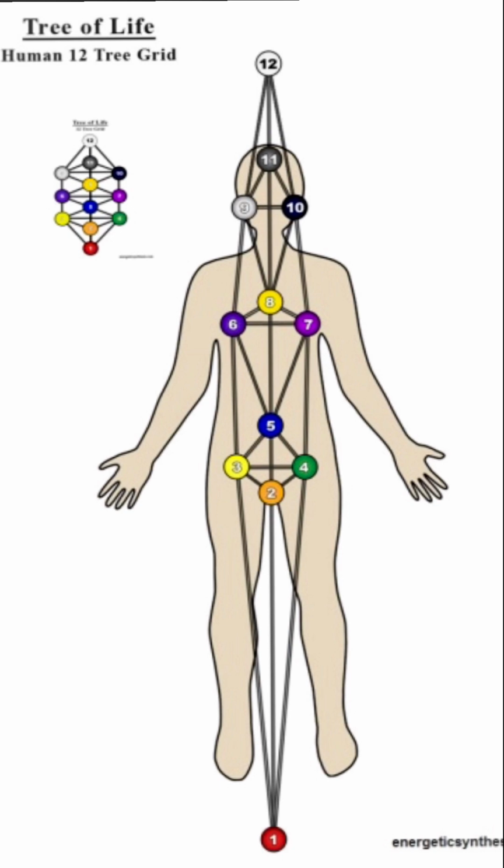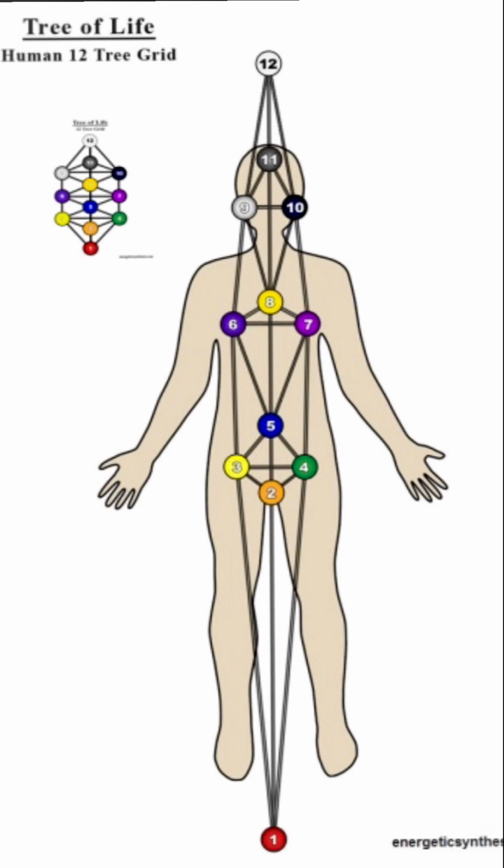This next picture is a picture that everybody has seen. It's a picture of the tree of life. It's a 12 tree grid with 12 spheres that are pretty much going to be the new structure of your chakras in the next system. You'll see it on the smaller upper hand side. You'll see how it's got the small tree architecture, but it's still 12 spheres.